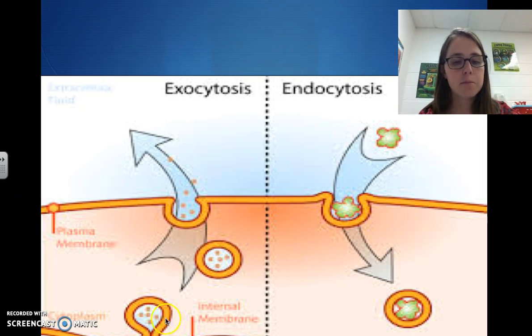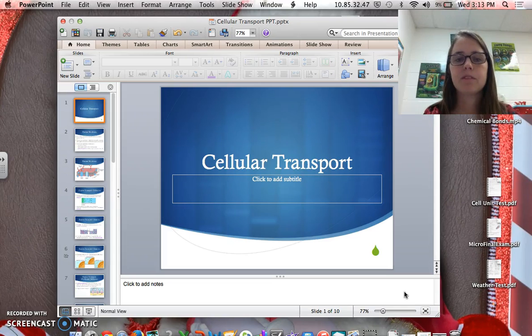And here's an example of that. So if we are ready to go ahead and leave this, so we have our Golgi membrane here, it pinches off into a vesicle, and then that vesicle joins with the plasma membrane, releasing all that stuff out of the cell. Exocytosis means we're taking it out. Endocytosis, there's something very large here that we want to come in, and so we make a vesicle out of the plasma membrane and it's able to travel into the cell.